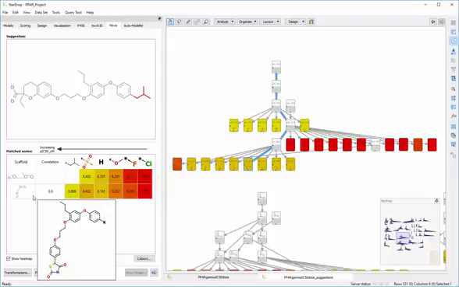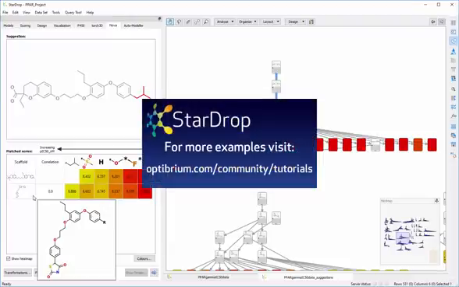The applicability and suitability of suggestions also relies on many other compound properties, so the output dataset can be further prioritized in StarDrop, for example using predictive models of physicochemical ADME or target activity properties and using probabilistic scoring for multi-parameter optimization. Examples of the use of these methods can be found in some of the other worked examples, which you can find in the tutorial section of the Optibrium community.